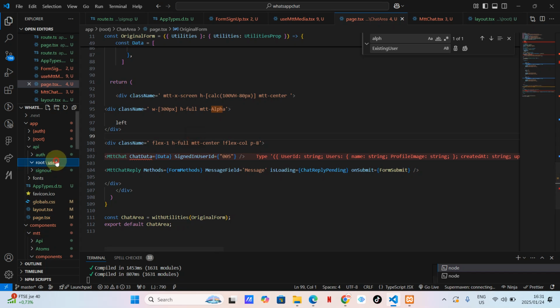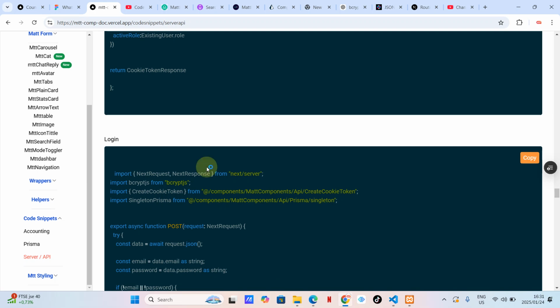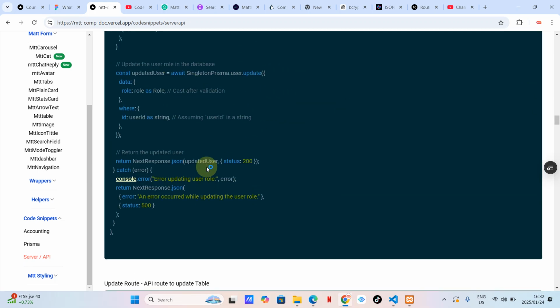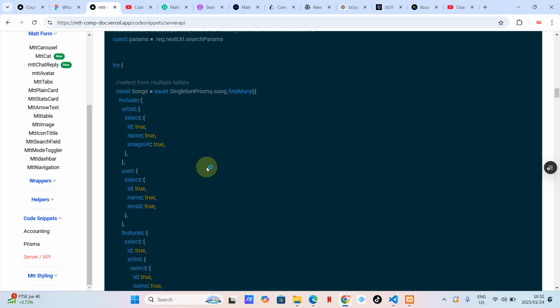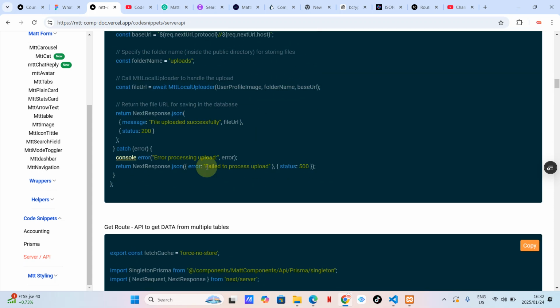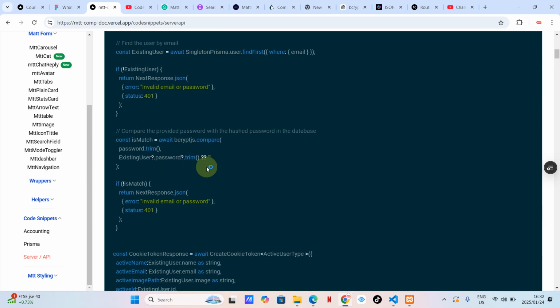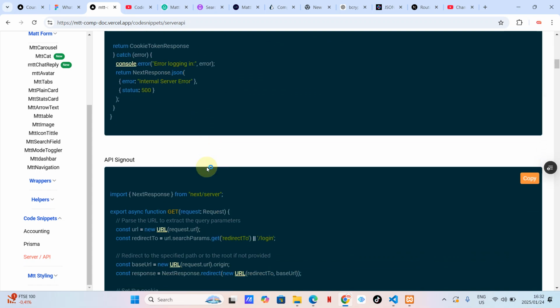And then on users let's have route.ts. What we are going to do is go here and get that code from song by date. There's a lot of boilerplate code here that I think I might need to write. It's too much. My apologies about this, guys.